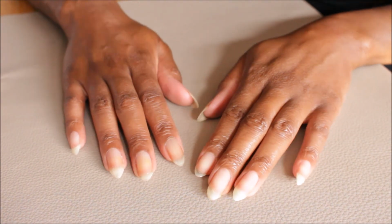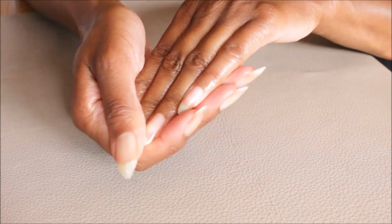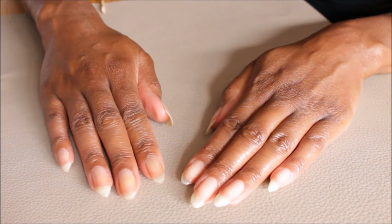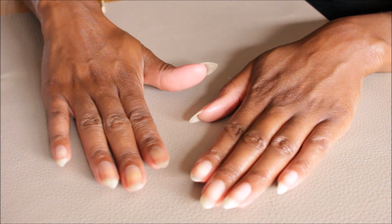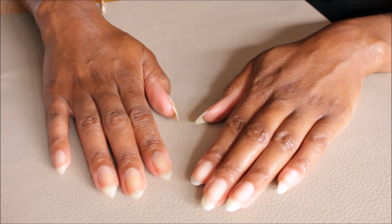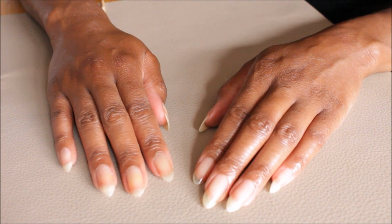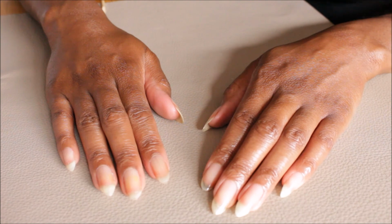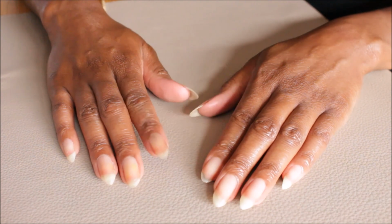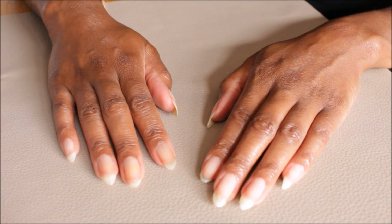Hi, so I've now finished doing the soak off process and just put some coconut oil on my fingers to sort of nourish them a little bit on my nails and massaged it in. So the next process I'm going to do is go through and remove my cuticles and also give myself a nourishing, moisturising hand mask treatment, which I learned at my manicure and spa manicure class that I went to at the beginning of May. So I will be practicing that on myself. So I will come back with another video to show how I did that.